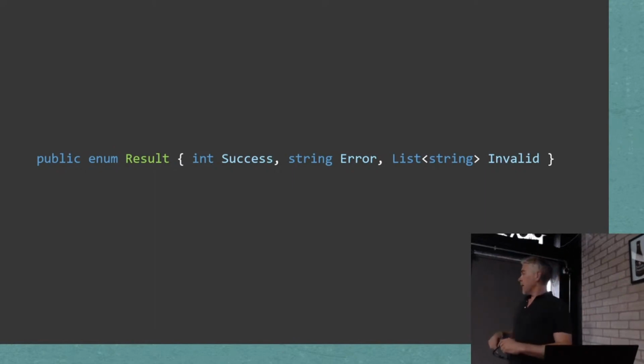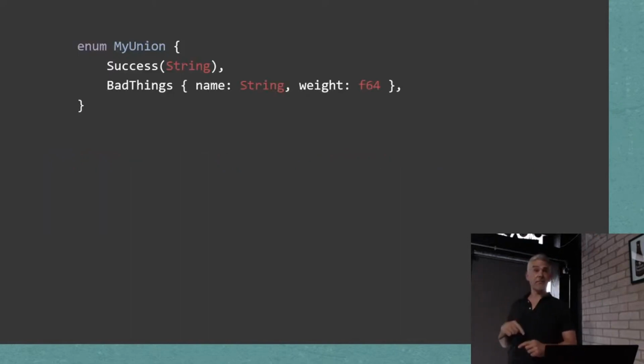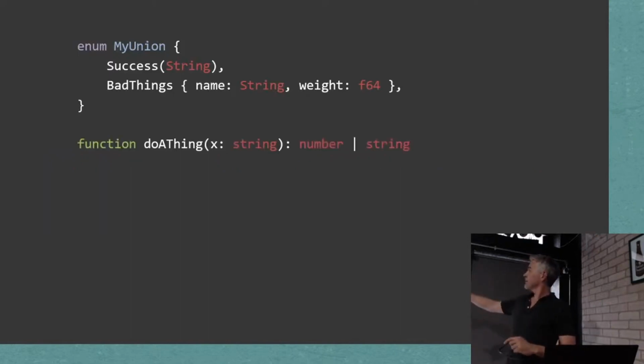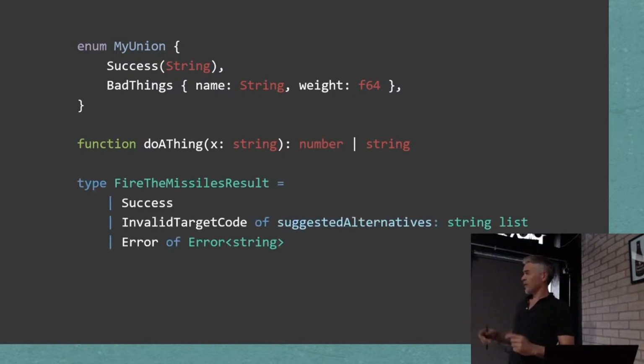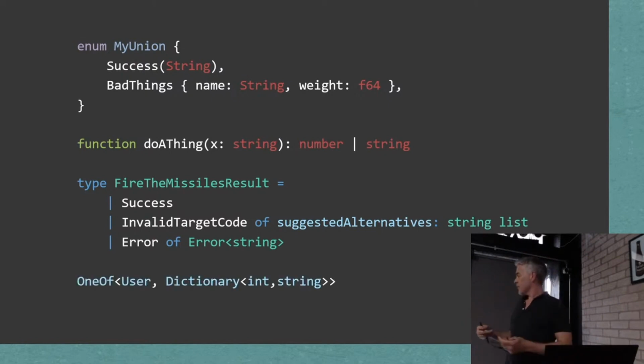Okay. I googled what languages have them. I know F# has them. Turns out Rust has them, and they look just like that made-up definition pretty much when you define them in Rust. You get them in TypeScript, where this number or string defines a union. Here's what they look like in F#. Obviously, they're the nicest looking of the lot. And then in this OneOf library, obviously they're not in the language, so it's slightly more clunky, but you can see here it reads quite nicely.